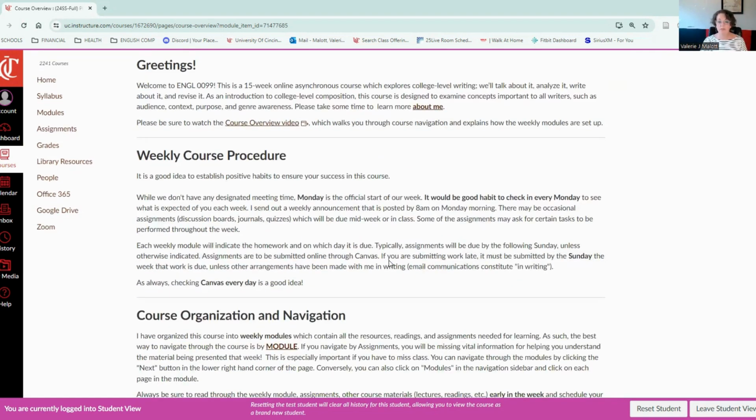So the weekly course procedure that I suggest is that you establish positive habits right at the beginning. The really important thing is that because we don't have any kind of designated meeting time, Monday is the official start of our week. So we go from Monday through Sunday. So it's really a good habit to check in every Monday to see what's expected of you each week.